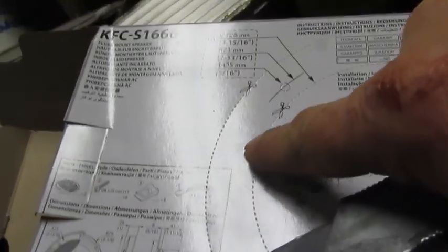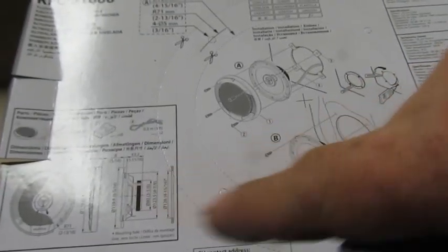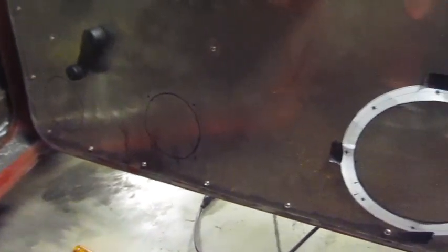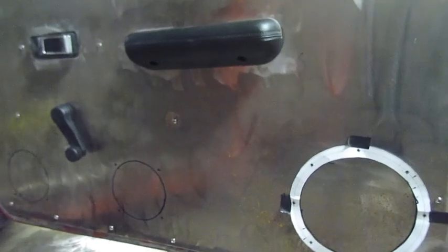So the box comes with this ring — it's actually part of the box. I'm going to cut these pre-perforated holes in the ring out and transfer them on the door cards and get them cut out. I used the rings that come with the speakers and got them laid out on this door. My window comes down through here — I've already checked that. So my regulator is in the middle of this and I might have to change the Lexan shape on the window, but it'll be okay. I put them down as low and out as I could, and I think I got enough room — my hand can clear running the door crank. Everything's really tight in here, so it is what it is.